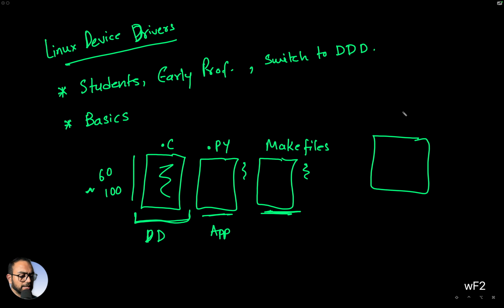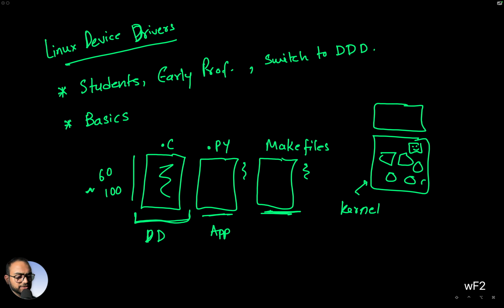So what's the relation between the app and the device driver? So we have the Linux kernel, which has many device drivers within it, and one of them would be ours, right? And this is what we will author. But the user applications run at lower privilege, and that is where the Python file will be executed. So the Python file will serve as a user application, and it will request the driver for some information, and the driver will essentially pass back that information, right?